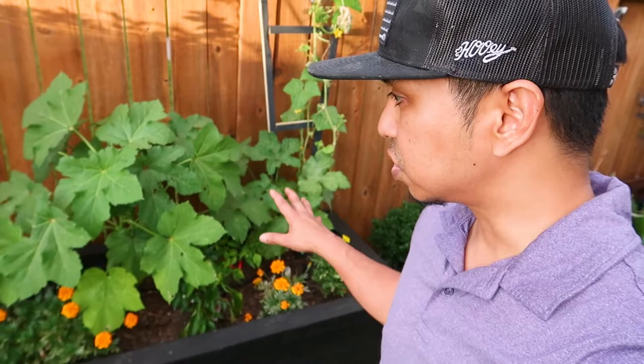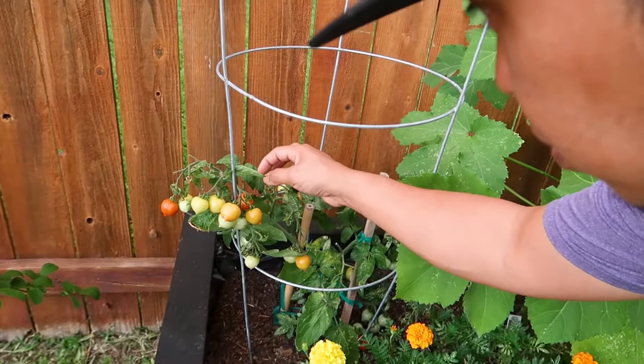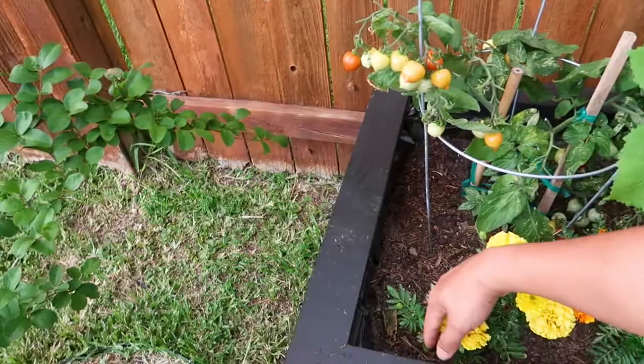And it looks like I do have some weird bugs growing in here. Where are these bugs? What the heck are these weird bugs? Shoo, go away, leave my plants alone, man.